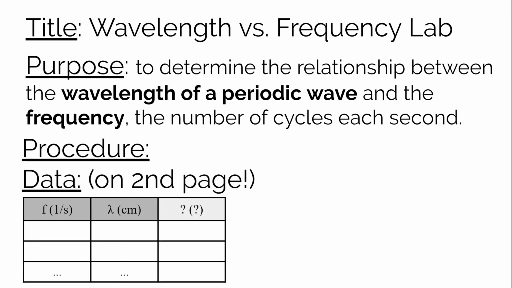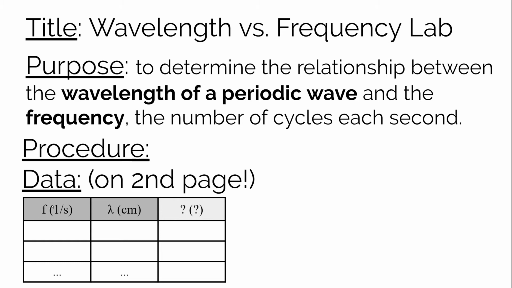So when you make a data table to write down the data that you collect, my suggestion is make at least 3 columns. We're going to have one so you can write down the frequency that you use. Remember, you can just move that slider back and forth to figure out exactly what the frequency is quantitatively in hertz or cycles per second. The units for frequency is hertz or cycles per second. And another way to represent that is just inverse seconds. It's so many cycles per second or oscillations per second or events per second. And so we can just shorten it as inverse seconds or 1/seconds.